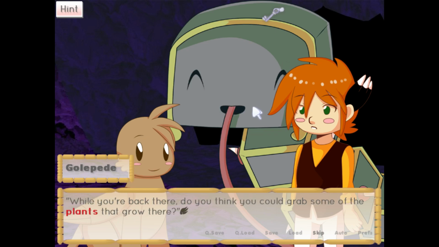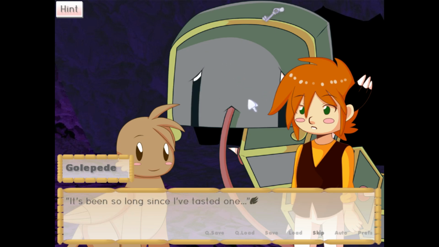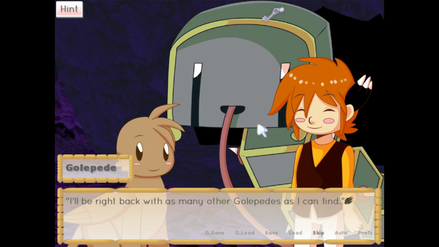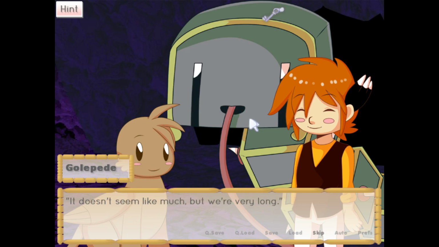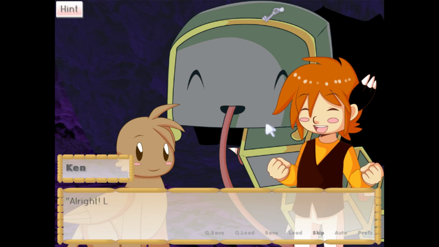Do you think you could grab some of the plants that grow there? Plants in the back of the caves are delicious, but of course, with the condition the tunnels are in, we can't reach them ourselves. It's been a long time since I've tasted one. Of course. That's great. Thank you so much. I'll be right back with as many Golipedes as I can find. Alright, I think five of us can do it. Doesn't seem like much, but we're very long. I can tell that from the huge giant tongue that's getting dangerously close to this kid's feet. Between all of us, you'll definitely be able to cross. Alright, let's go then. Let's get that key. That's the spirit. Follow me.